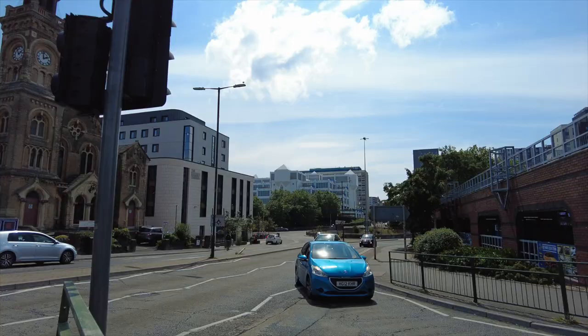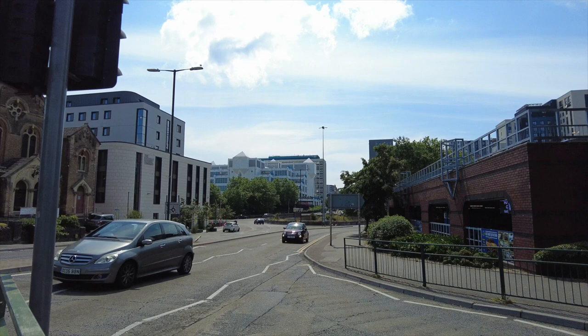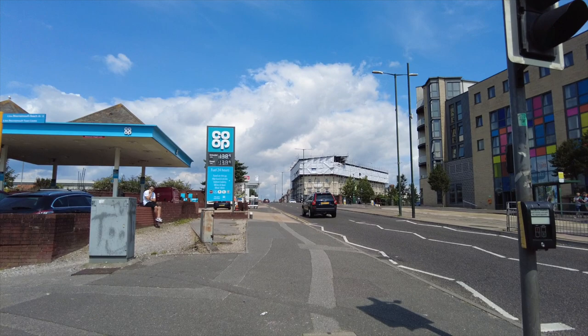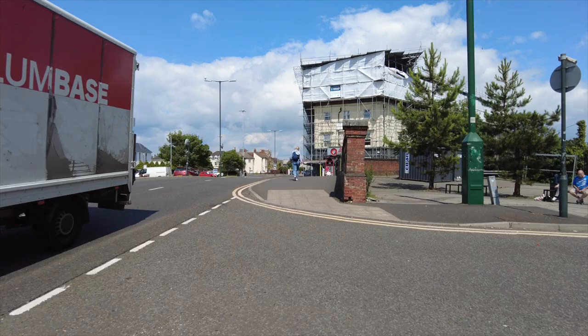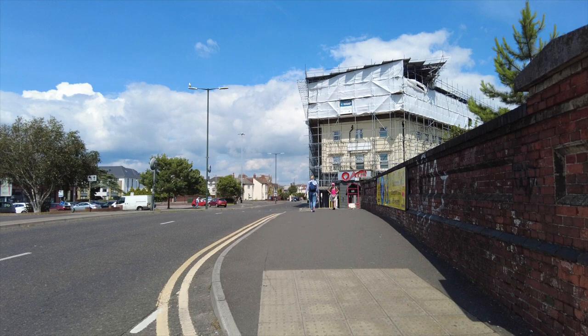On the main road, you can turn right and head into Bournemouth town centre. There are a number of pubs around the Lansdowne roundabout. Or you can turn left, which will take you towards the stadium — and that's the direction we're going in on this video. You can catch a bus by the co-op: it's the number two and you get off at the Queens Park Hotel, about six stops. It is easily walkable to the ground from here though — 20 minutes in total.